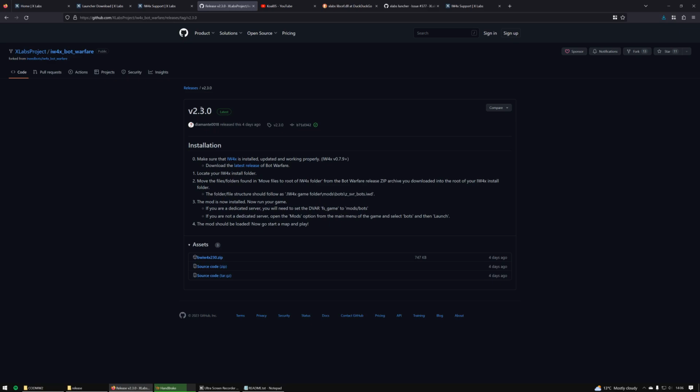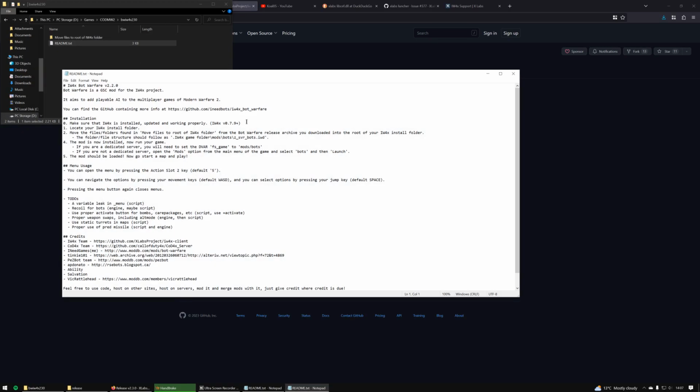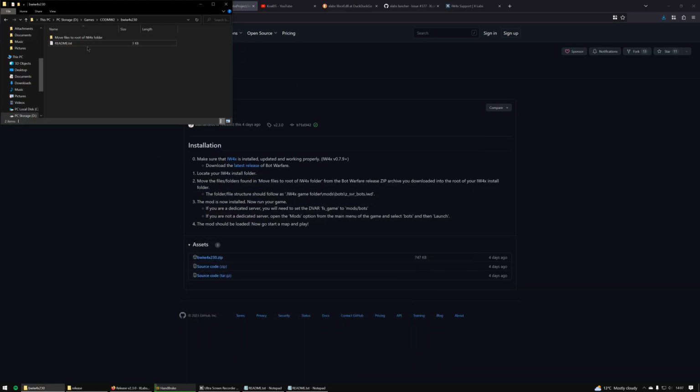Now, for most times I've put into Google finding IW4X bots, mostly will take you to the 2.1 update. This 2.3 update is pretty hard to find, but I've made this link available in the description below, so grab that one, download it. As per previous instructions, there's my bots folder, and I will just highlight here, you want to make sure you've got 0.79. And I'll get into that a little bit, why that was important.